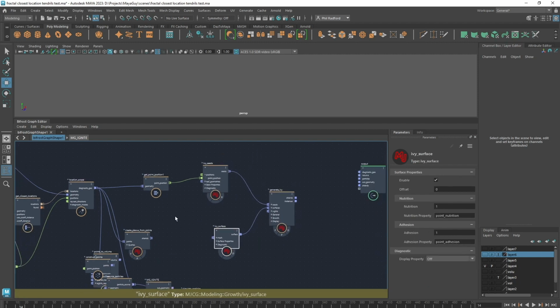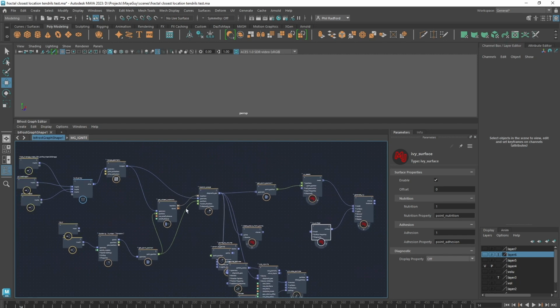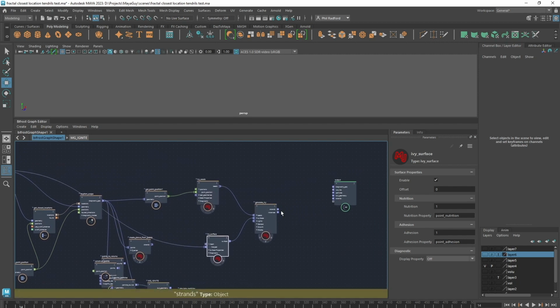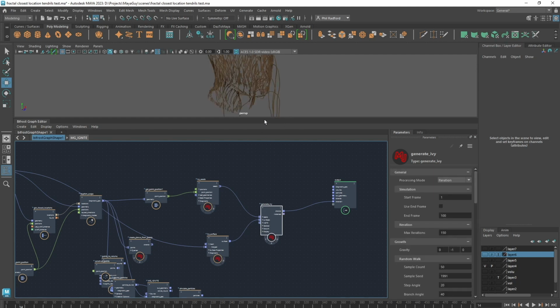The Ivy surface, I could just put in the original meshes if I want them to wrap around it. So let's just do that, and we'll put that into the Ivy mesh, and I'll output the strands, and let's just see what we've got.